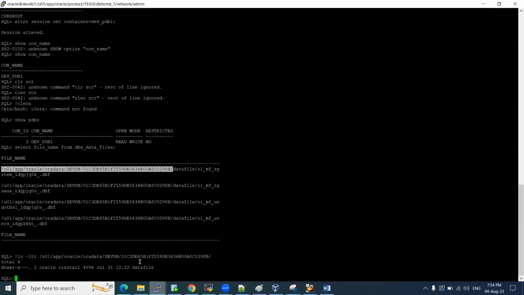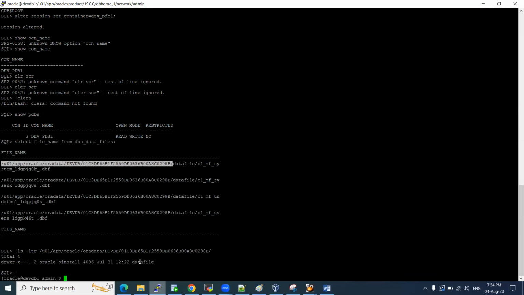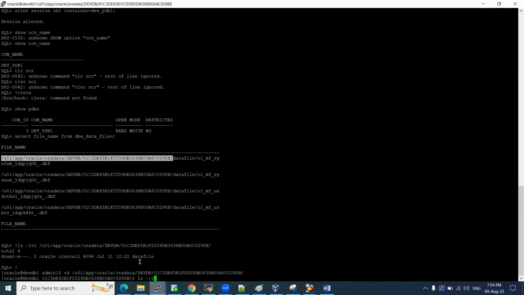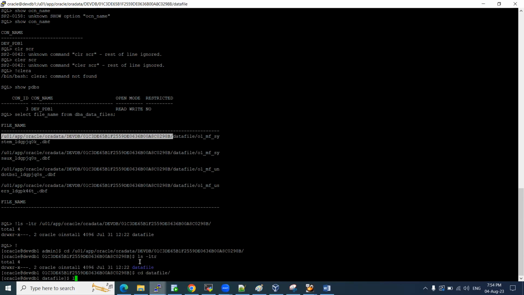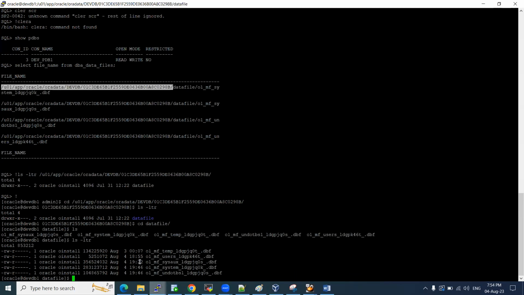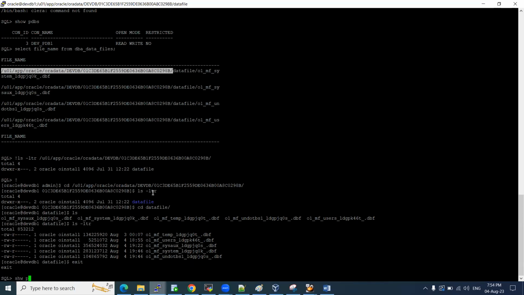Only data files, I think it doesn't have any other file. I go to this location, only data files are inside. I have all my system files under this dev PDB location.